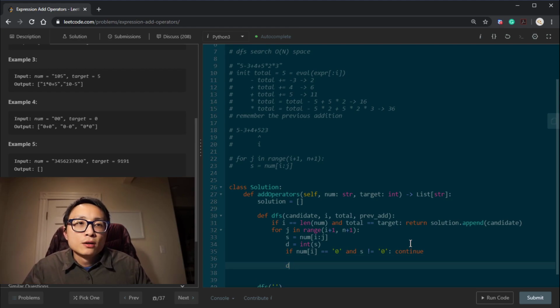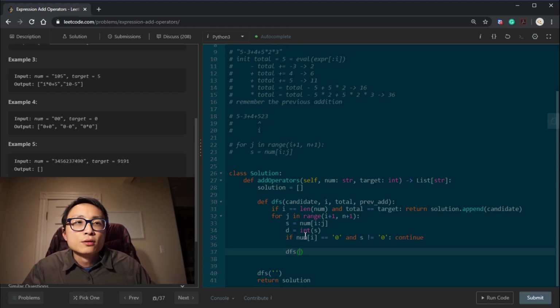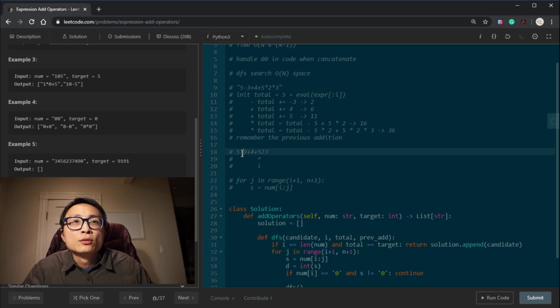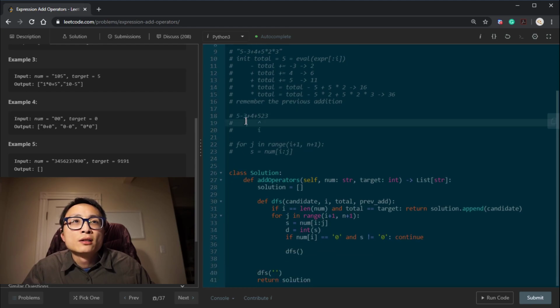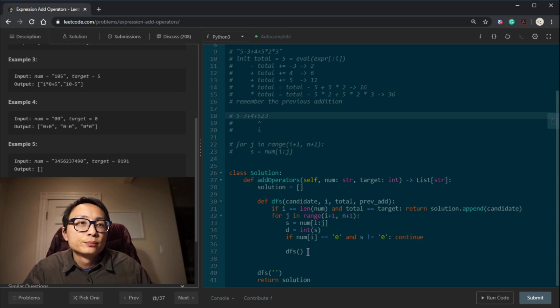And then there is the recursive call for DFS. Once we determine the digits we need to add to do the evaluation, we just try 3 different operators.